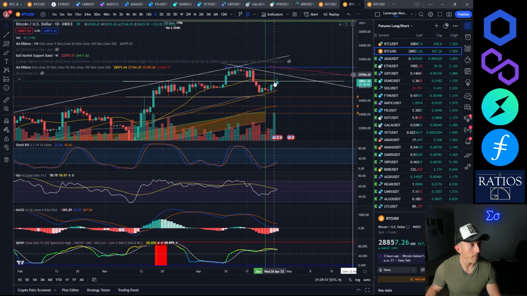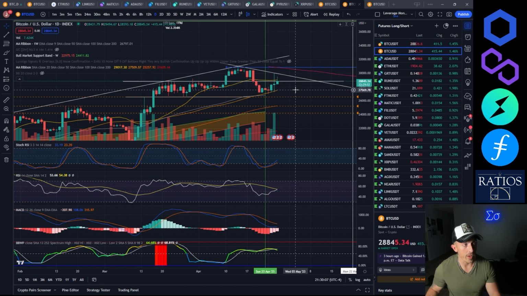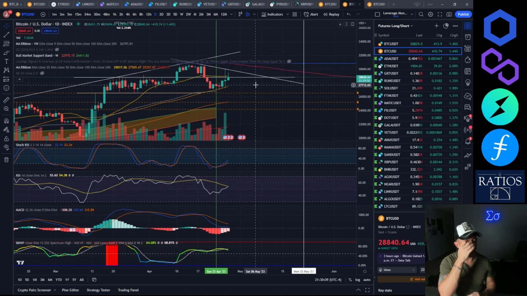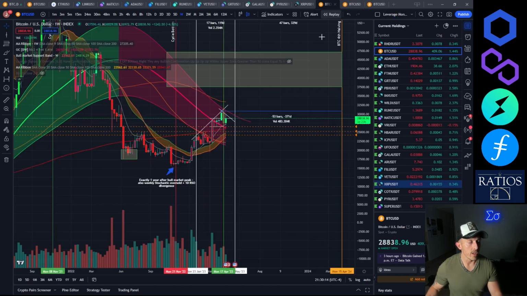It's a huge topping tail, huge bottom tail with just a little bit in the middle, and then it closed here at the top of this, and now we've gone to this candle. Price shot up $1,000. There's a lot of volatility and a lot of indecision in the market. I remain bullish until this Gaussian channel is broken.